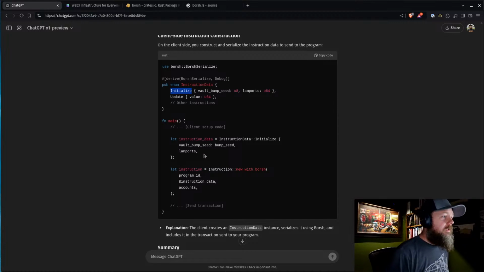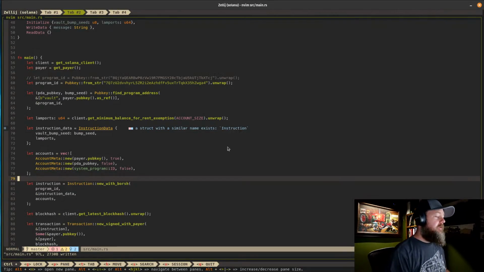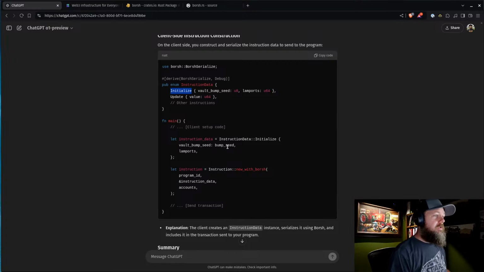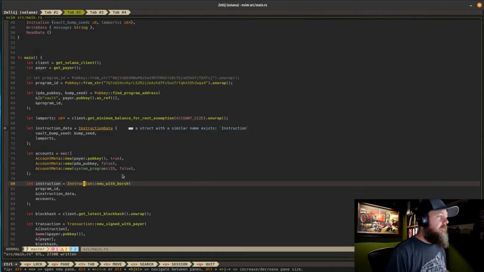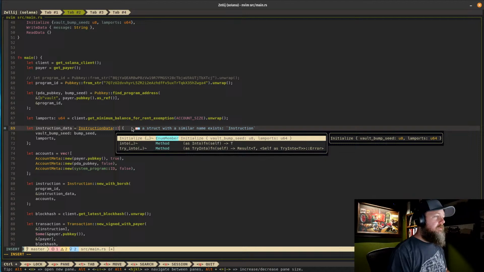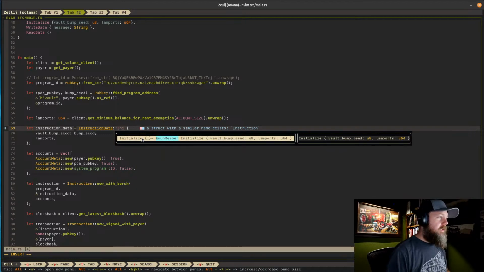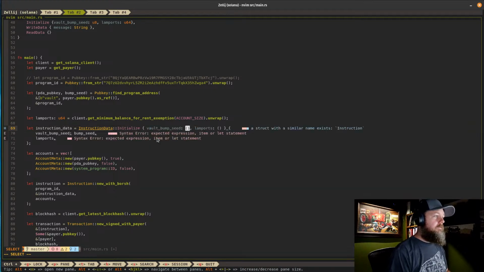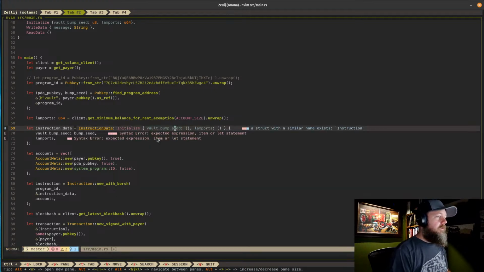All right. So for the initialization, instruction. So this is instruction data. Yeah. So in this case, it would be initialize.